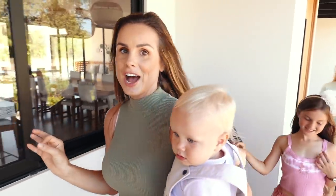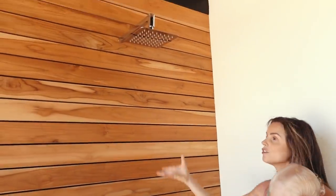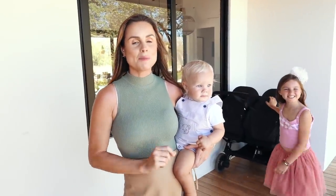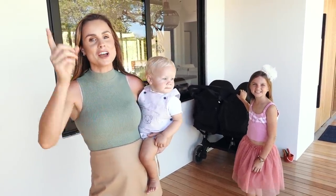And at the front of the house, I really like this feature because it's come in so handy when we've come back from the beach, but there is an outdoor shower. So you can wash your feet there, you can wash all the sand off. It's amazing because then people don't bring all the sand into the house. And this obviously is put here because people go to the beach a lot here. And I feel like we have been inspired by everyone around here because everybody goes to the beach every day to surf. Everybody goes there to watch the sunset, and we have been making that our daily ritual as well. Not the surfing yet, but going to the beach and watching the sunset.